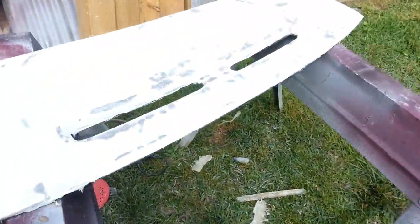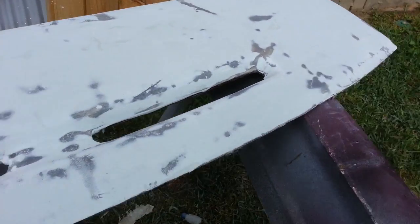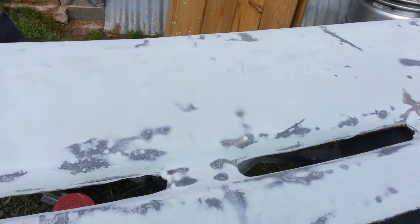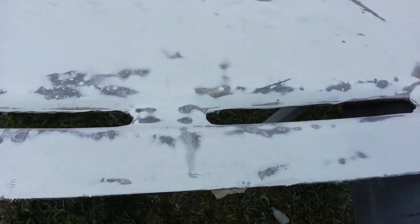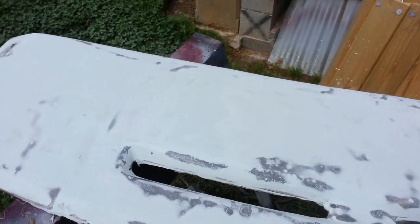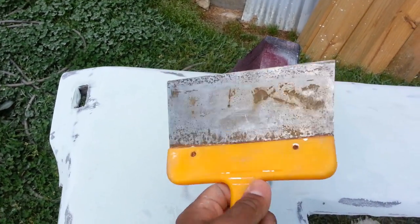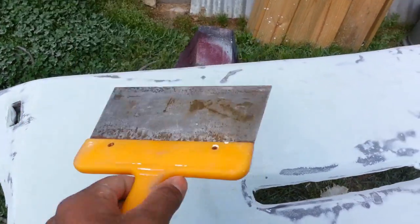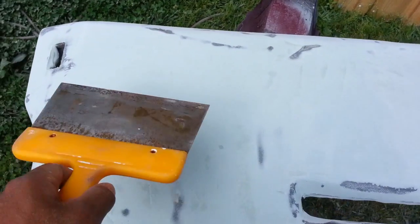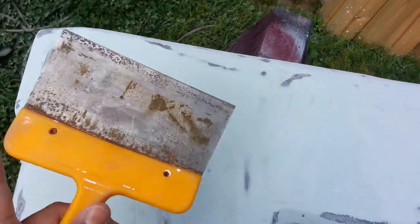Okay guys, so as you can see, I got everything sanded with 60 grit. That's still the first coat of bondo. Now I'm gonna go ahead and apply a second coat of bondo body filler, and I like to use the sheetrock spatula for this, used for joint compound to finish the cracks in the sheetrock and stuff. I'm gonna use this to give me a leveled edge. This is a solid leveled edge.